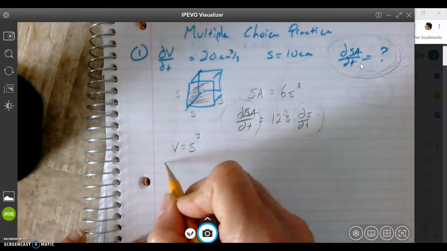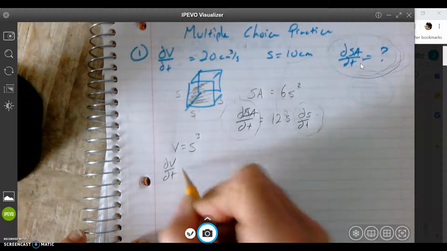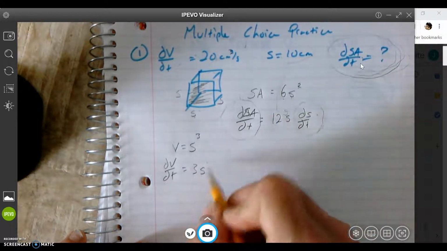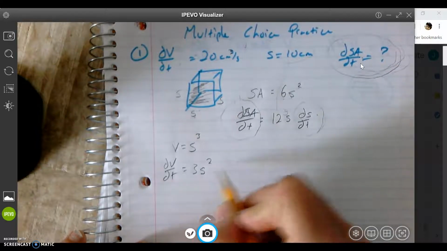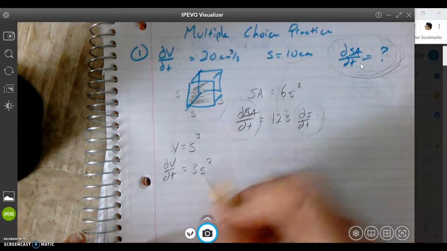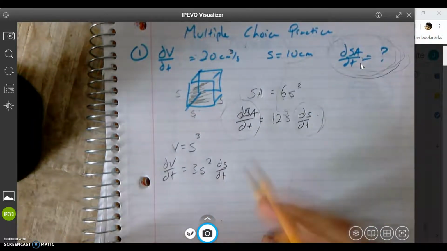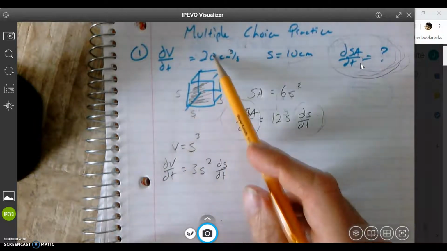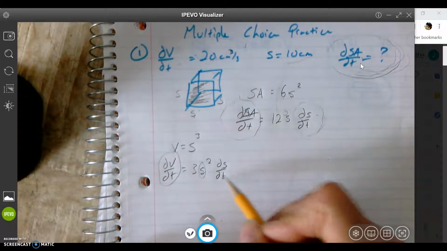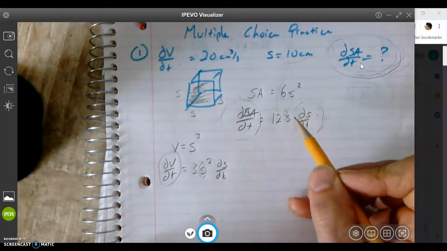Now, find the derivative of this. So the derivative of this is 1 dV/dt. The derivative of the right side is 3s squared. Derivative of s, it's like the chain rule, right? Derivative of the outside, keep the inside, times derivative of the inside, which is ds/dt. Now this is cool because now look, you know dV/dt, so now I can get this, and then once I get this, boom, it goes right here, and I solve my problem.